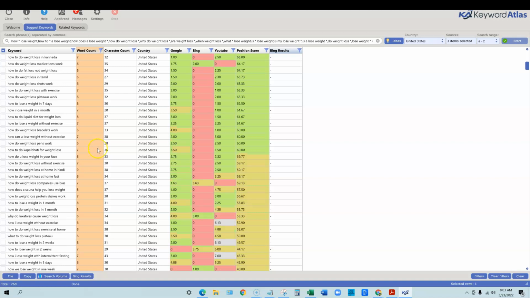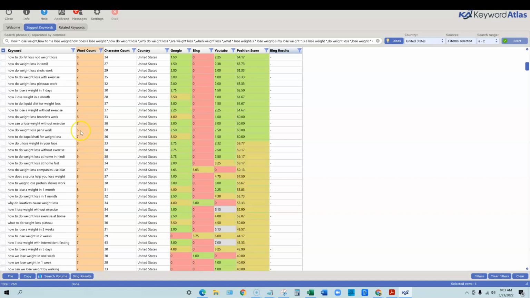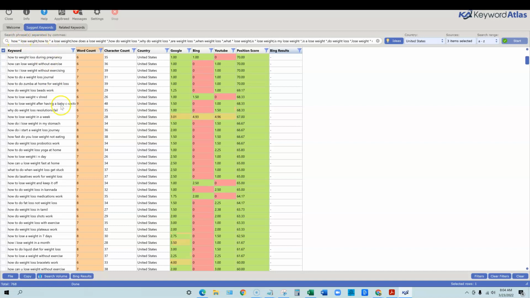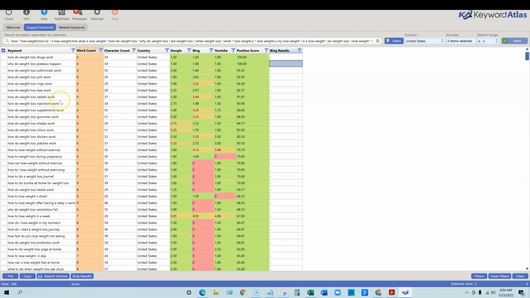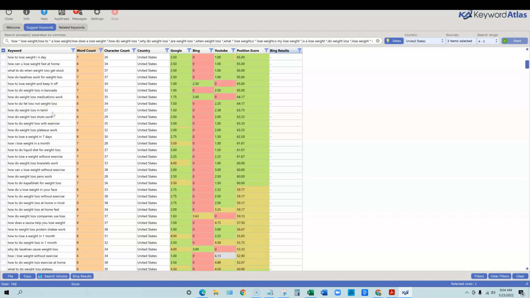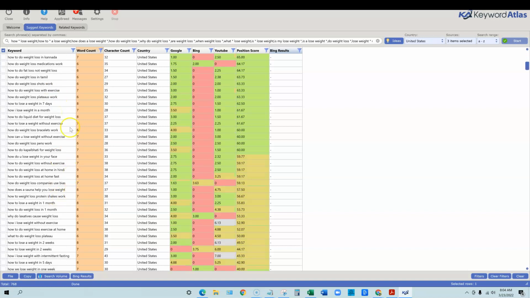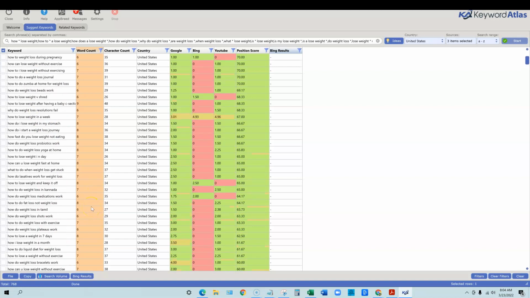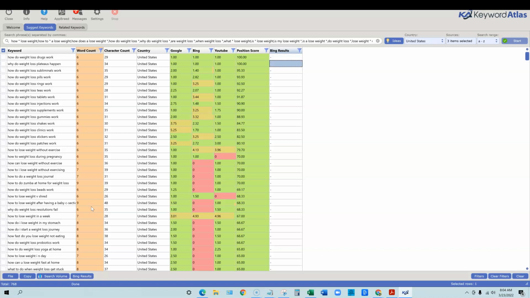So this is where we had a really good search string. It does work really well when you keep it broad in the beginning, because then it's going to kind of open up and do a whole lot and find a lot of keywords for you. And then all these keywords right here are actually being searched for in the search engines, right? So it's really, really cool.